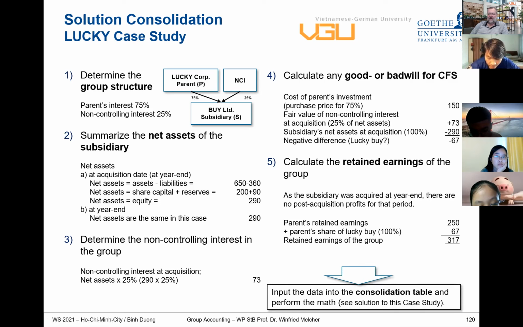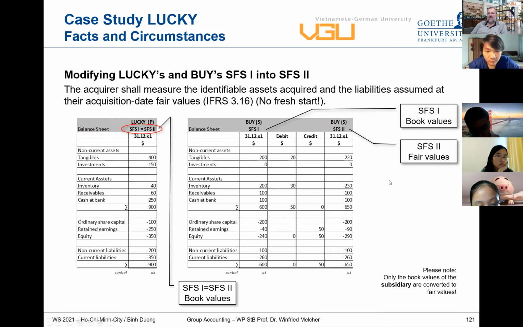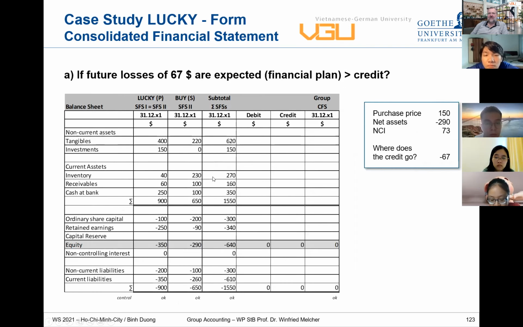All right, so we now put those data into the consolidation table. Well, first, maybe I should put that table in front of the big workings, because this was the column you had to look for when you calculated the net assets. So we did that already. And then we have the three possibilities. We have three blank forms.